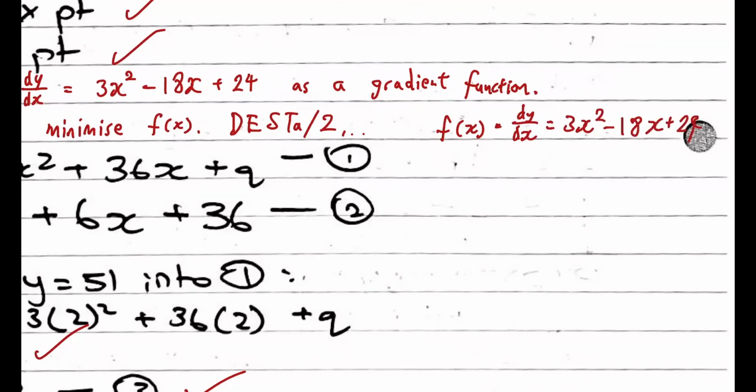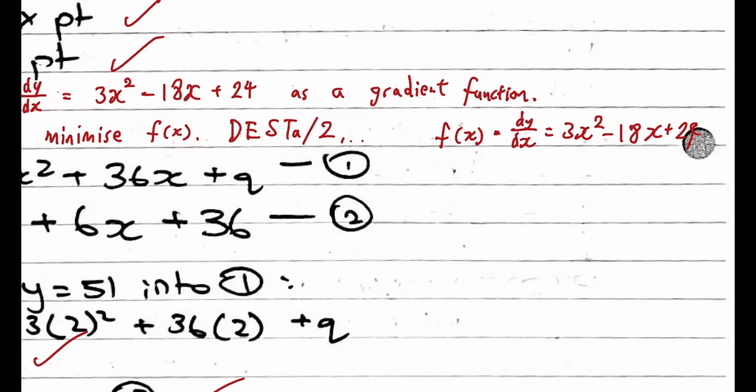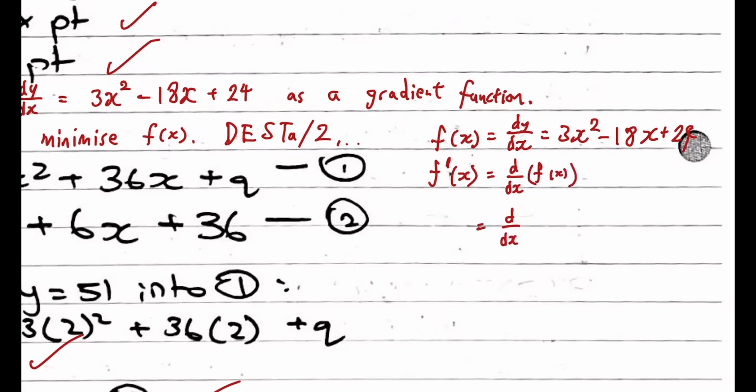Just to remind you, I realized I didn't get you to use this notation. f prime of x is also a derivative, not just dy by dx. What is f prime of x? It means d by dx of f, or df over dx. But f of x is what? It is dy by dx, right? So that means it's really just the second derivative. Is that important? Not important, actually. Second derivative, so what? Doesn't matter. Just get the answer.